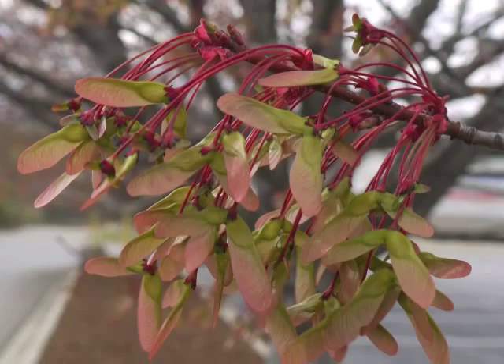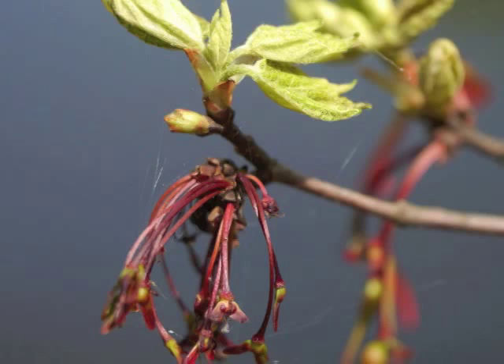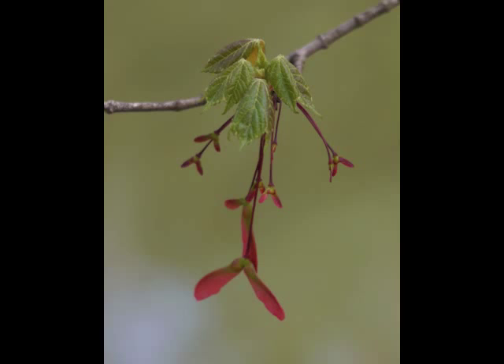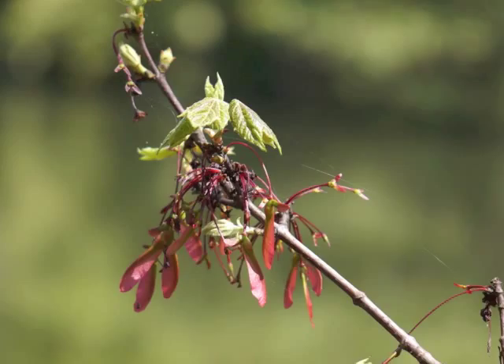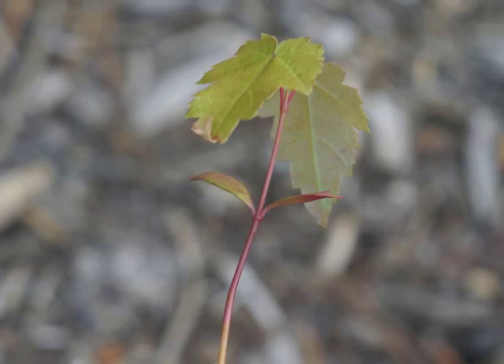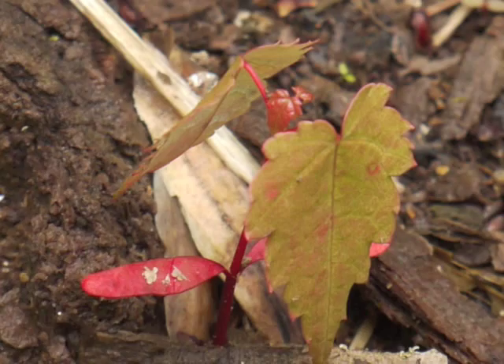New trees can sprout from these fully ripened seeds as soon as they reach the ground. While the samaras are ripening, the first red maple leaf buds expand and new leaves appear — the first leaves are likely to be tinged with red. Spring trees now have a blend of red and green tones as the leaves grow out and the samaras ripen. Seeds sprout into red maple seedlings; notice the two cotyledons followed by the first set of true leaves. These first leaves are rather simple, without the lobes we find in mature leaves.